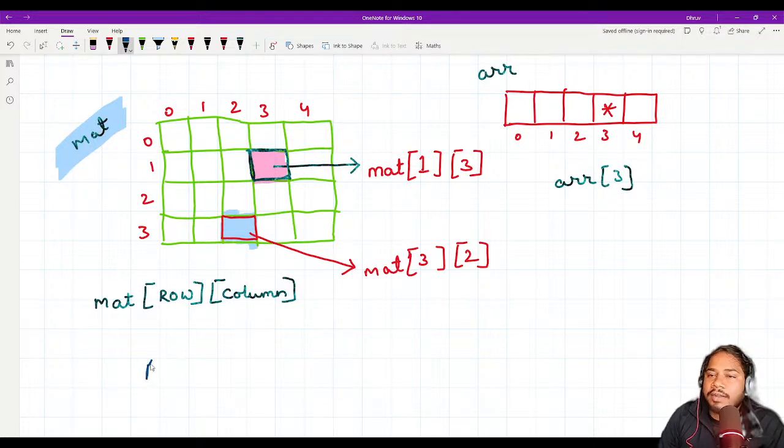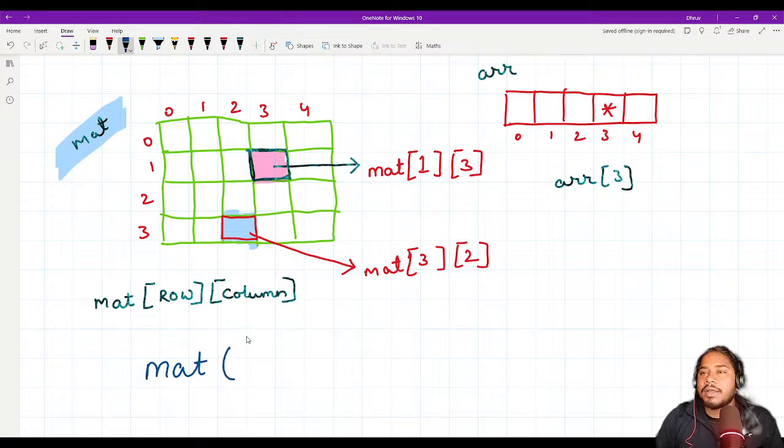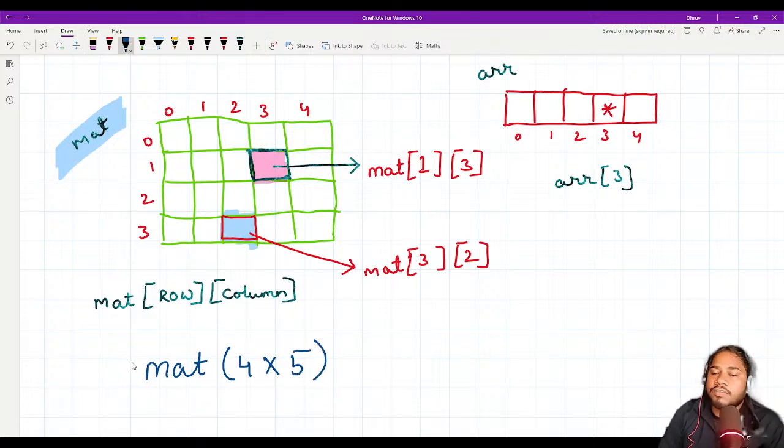Can we write something like MAT 4 into 5? This is how we write the size of a matrix. So here the number of rows is 4 and the number of columns is 5. So this is a matrix of size 4 into 5.